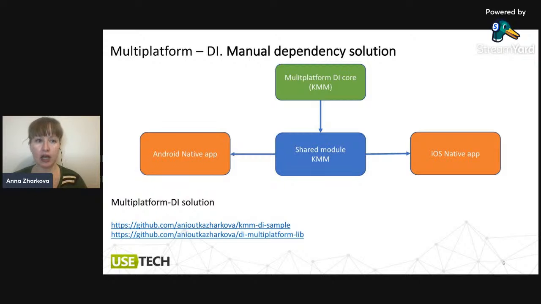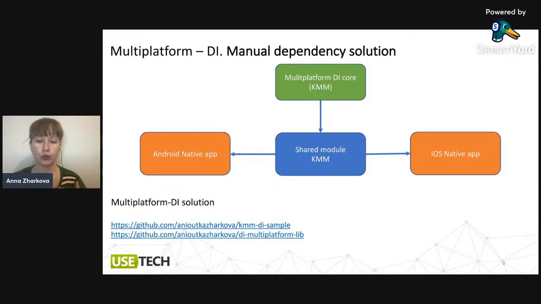But sometimes, to provide the maximum sharing experience, for example, to make a totally shared application with a common architecture solution, we need to use some kind of dependency injection solution. It could be some ready-made library such as Koin, for example, or maybe something else, or maybe it could be some kind of manual dependency solution.